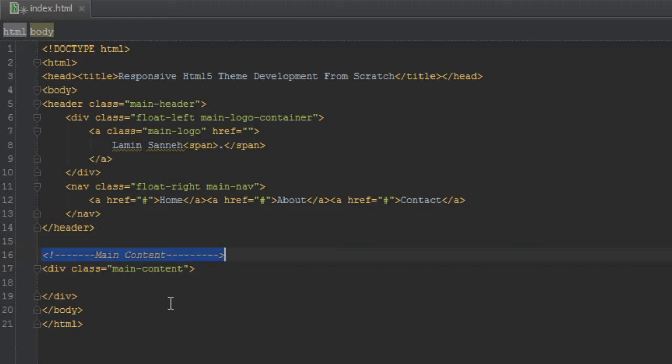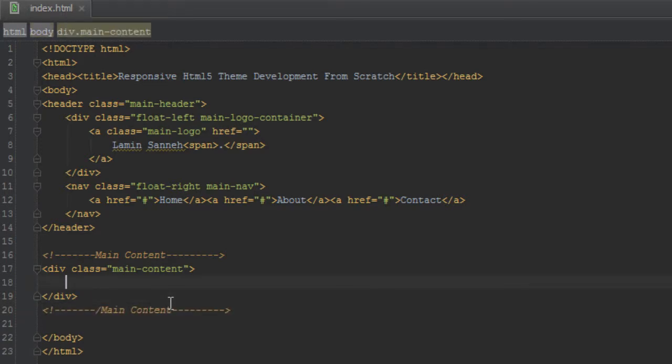I'll just copy that and put it at the end here. Make sure you get into the practice of doing this, because once your tags get so long you will know where they're starting. Okay, and the main content will have two sections. That is the main content where we have the list of blog posts, and then we'll have the sidebar. Okay, so let's write the list of blog posts.